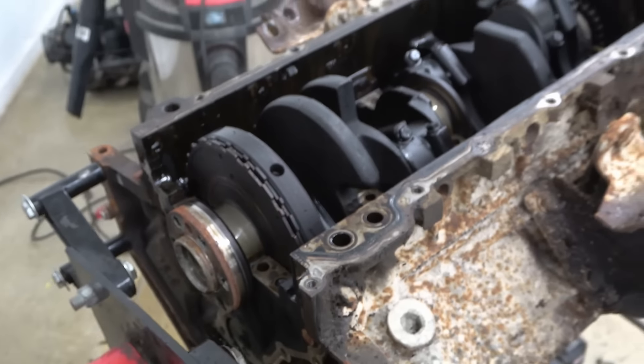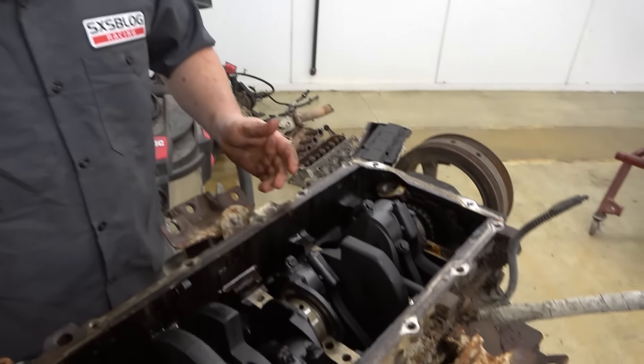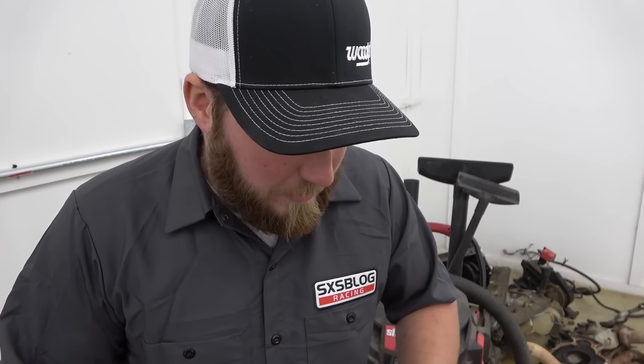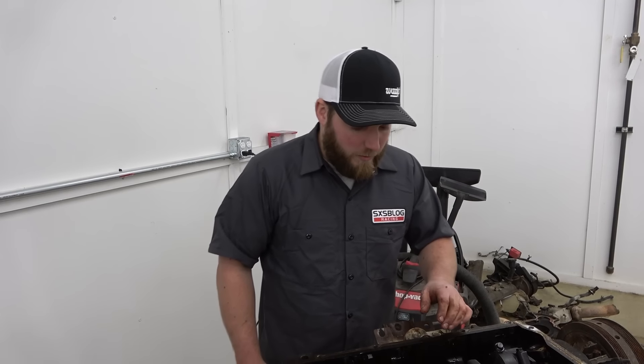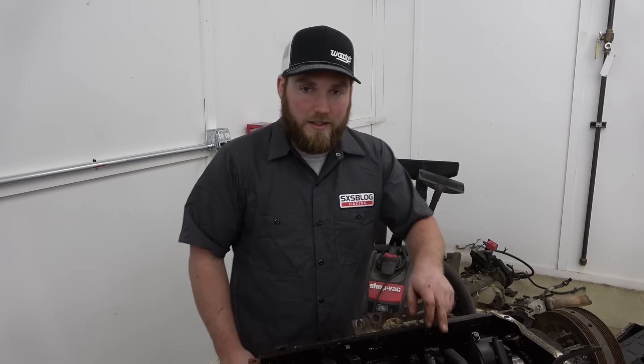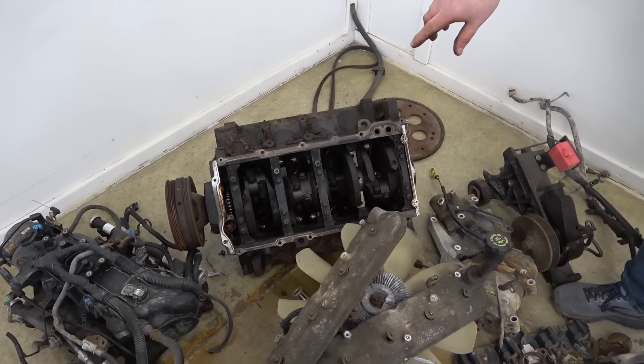So you're saying she's usable? Obviously I haven't checked the rod bearings, but as you saw the pistons are going to be hard to get out of those cylinders - they're stuck in there. So I'm just going to leave that for now. My absolute worst case scenario at this point, my backup plan is going to be to put this crank into this block because this block is good - the cylinder walls are still good. So I can take that crank out, put our other crank in it and worst case I'll have a good 4.8-liter - and that will probably happen because I do have another vehicle that could use a 4.8 swap.